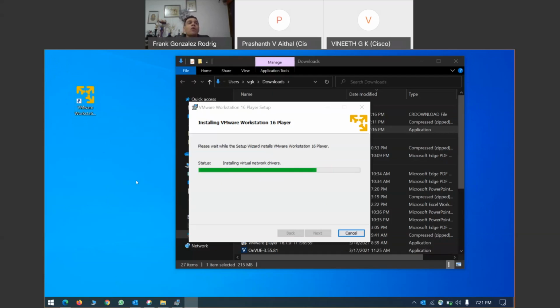When you finish the installation and run the VMware Workstation Player, it will probably ask whether you would like to install a license or use something called non-commercial use. Click on non-commercial use and you will be able to use it for free. That will be for free. Non-commercial use.